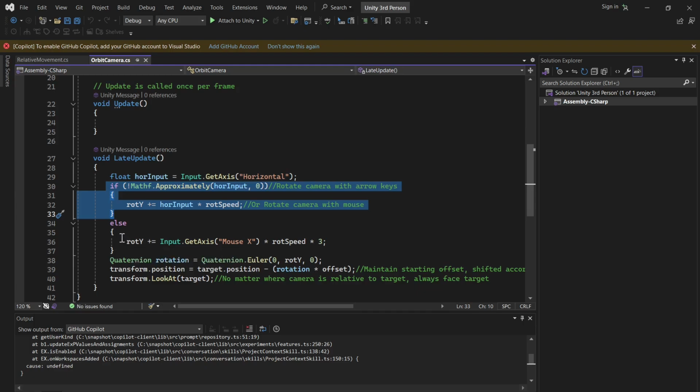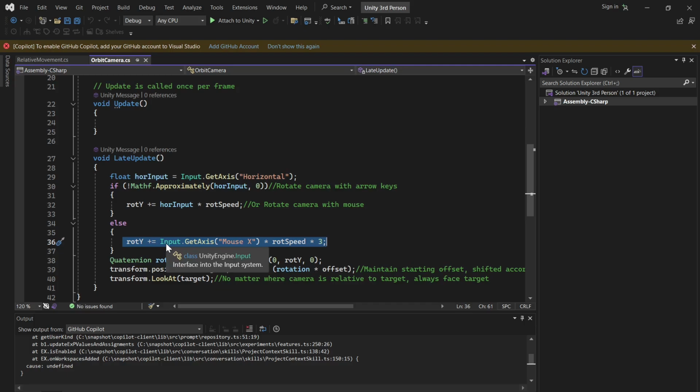And else we have else. In this line of code, if the player is pressing arrow keys, the camera's y-axis rotation changes based on how much the player is pressing, scaled by the rotation speed value.